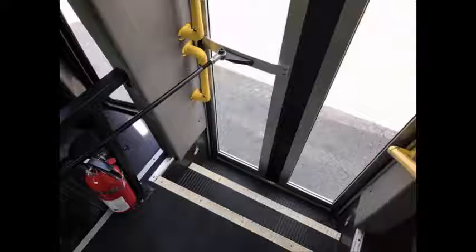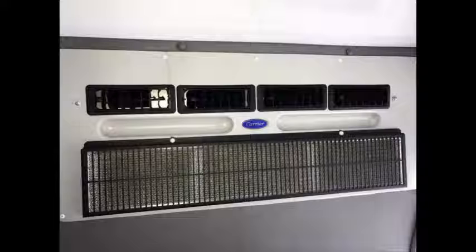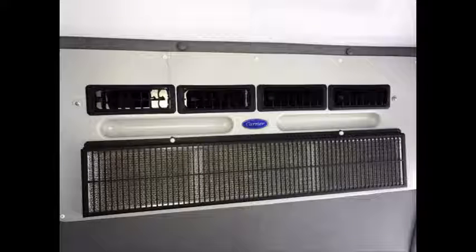DOT safety equipment is located throughout the bus, including a first aid kit and fire extinguisher in case of an emergency. Electric passenger door with stainless steel entrance rails. 14 individual vinyl seats with seat belts. All vinyl seating with seat belts provides both passengers and driver with a safe and comfortable ride. Overhead luggage racks. Emergency exit with vandal guard door lock. Comfortable accommodations for all passengers, including front and rear air conditioning and a rear heater.